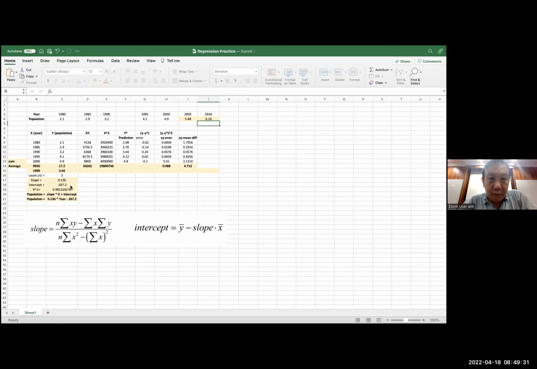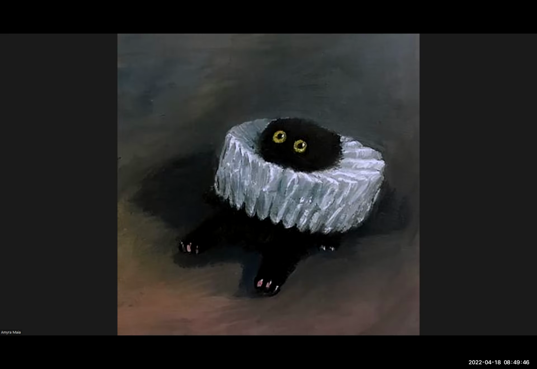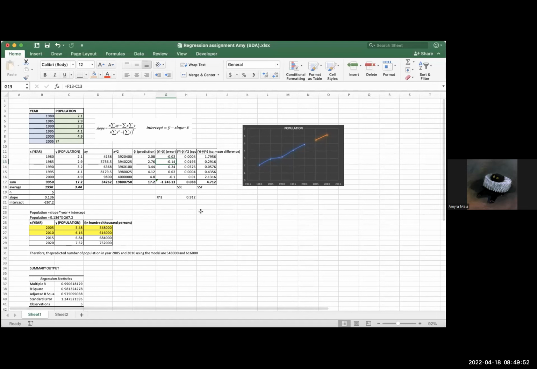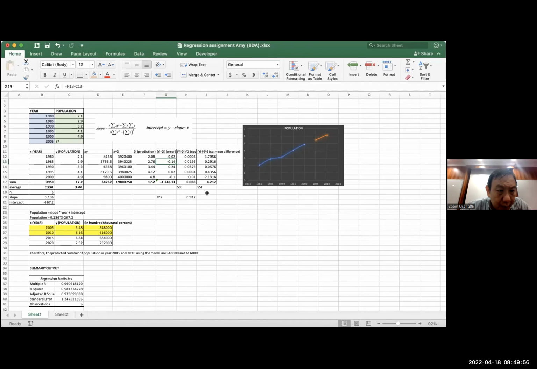Anyone else want to share the screen? Maybe I will try. Okay, so what you need to calculate is only the R square, or you did it already?